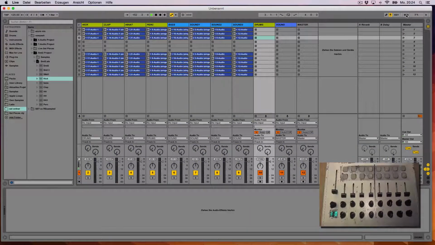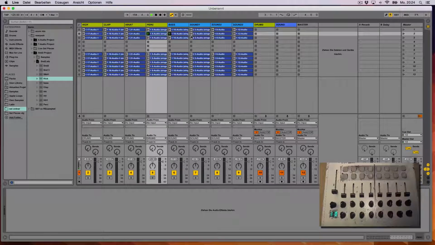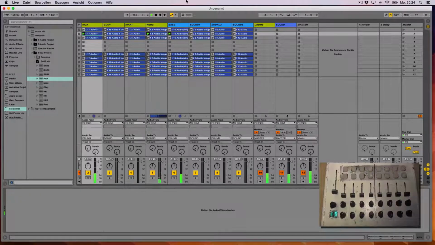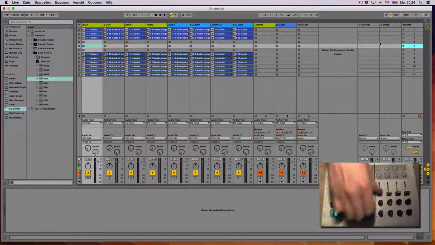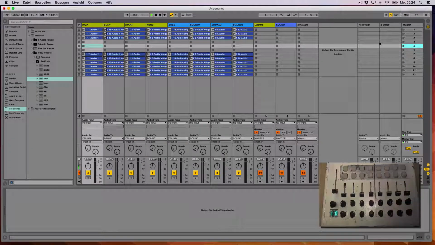And now if I am playing a track, I can easily remove the kick. If you know what I mean. So yeah, that's the fader one, and that's how I do this. The faders are mapped like this.